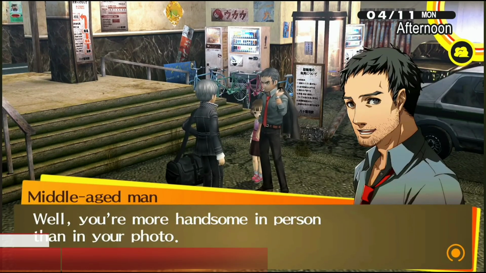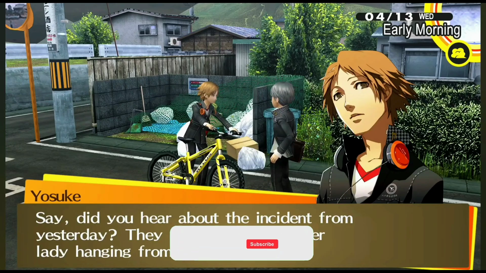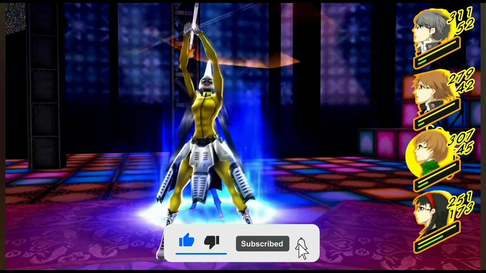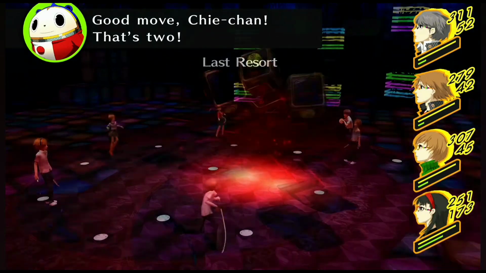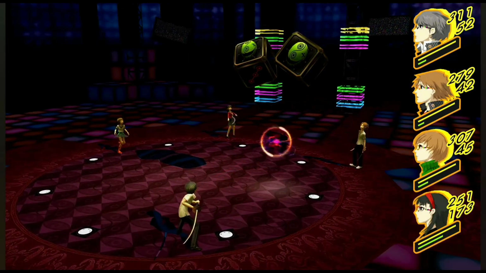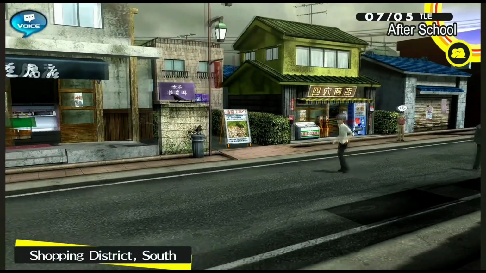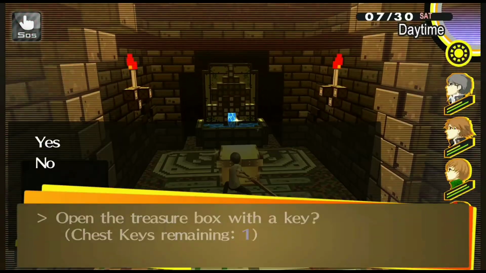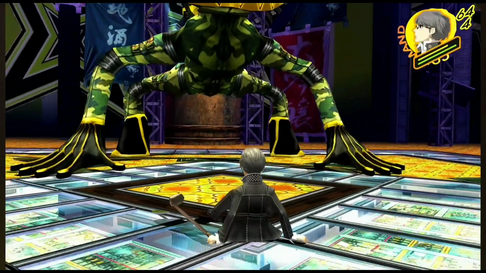Number 1. Persona 4. Topping the list is Persona 4. What starts as a quiet small-town murder mystery quickly spirals into something darker. You're living an ordinary life by day and crawling through shadow-filled dungeons by night. Personas, manifestations of your inner self, bring just the right amount of fantasy to an otherwise grounded setting. The balance between real-world struggles and supernatural threats makes this one unforgettable.